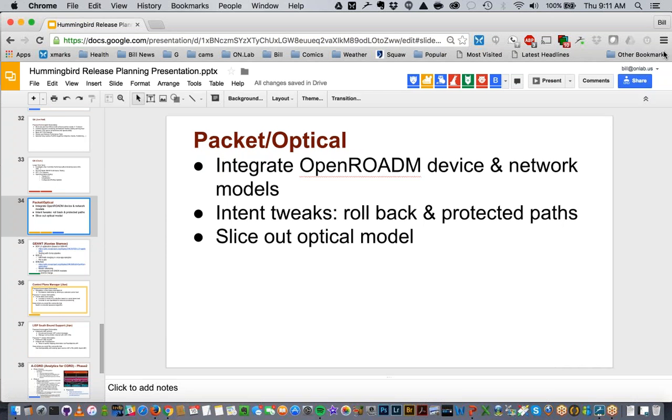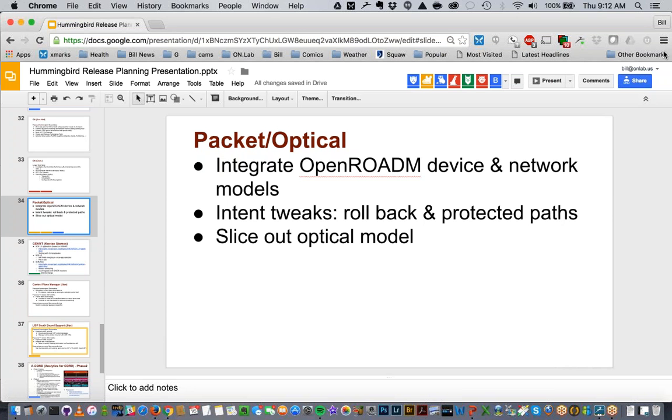So there's not that much to be done within the intent framework, but I do need a few pieces added there. And then the third topic is really something that's already in progress. It's further slicing out of the optical model, so we have a nice and neat modularized optical package, and we keep the ONOS core completely free of any technology-specific implementations.